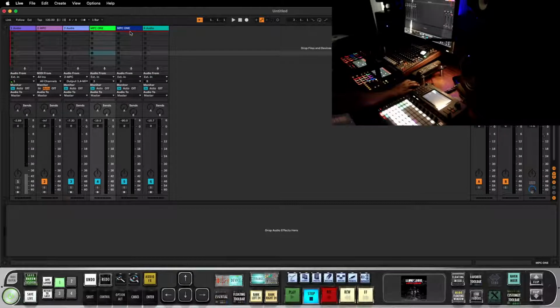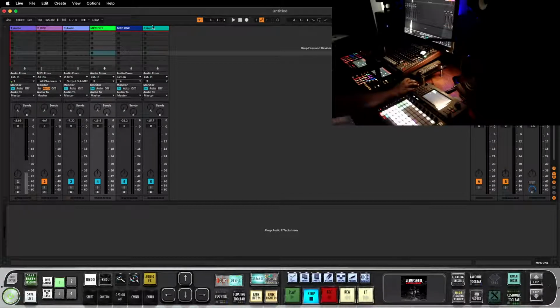This is on MPC one right here, but this one right here is on 3. I'm gonna leave this one on the external input, and leave this one on the external input, and I'm gonna go down right here and put this on track number 4. So now I know these are going to be the 2 tracks that I'm gonna route out, coming out of the outputs of the standalone MPC one.